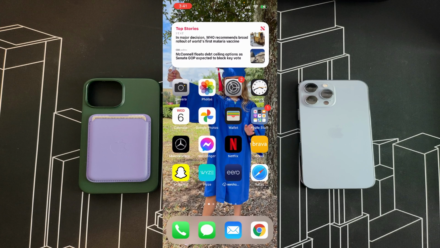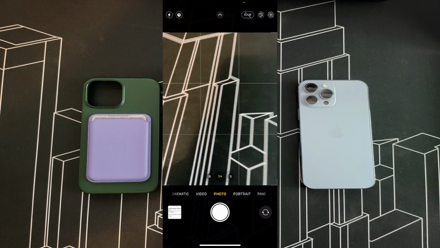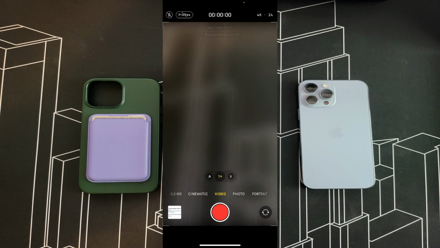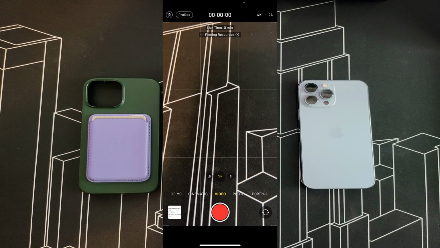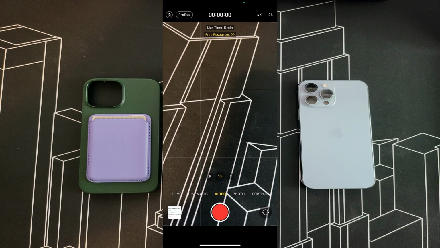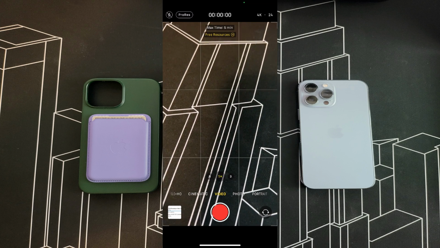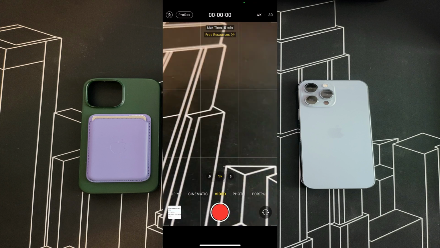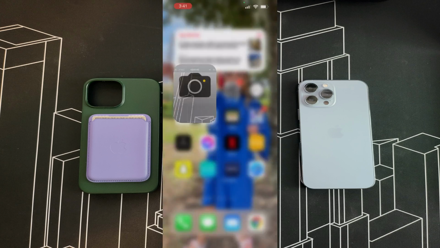Beyond that now, if you were to jump into the camera app, everything looks very similar. If you go to video, you can see right off the bat, you have ProRes to toggle on. It's showing it's freeing resources up and will let you know exactly the max time you can record. And I got 5 minutes, and that's with basically half of my storage available on a 256 model. That's at 4K, 24 frames. If you went to 30, didn't seem to make a change at all. But yeah, something to keep in mind.